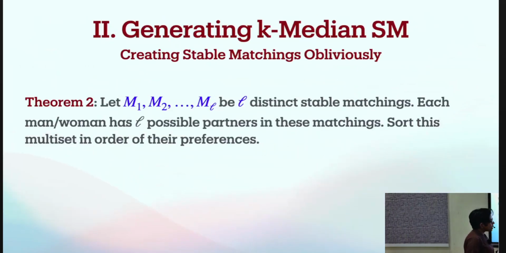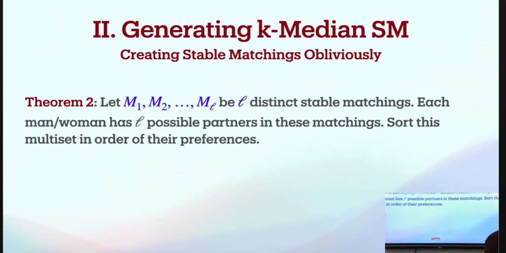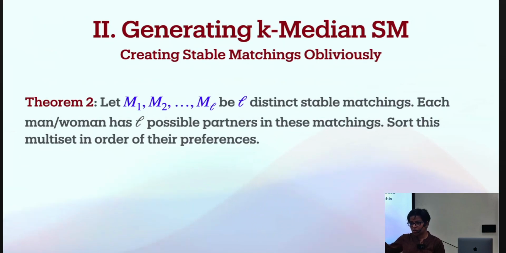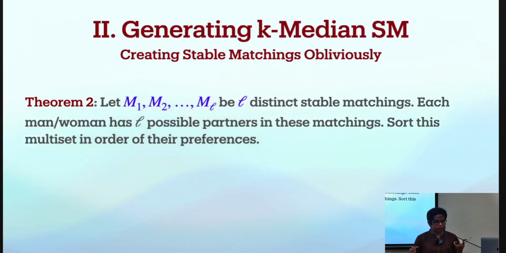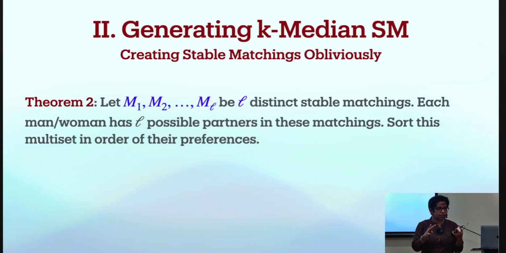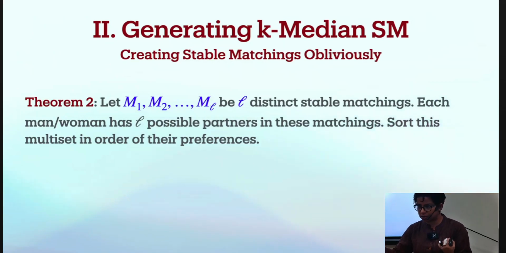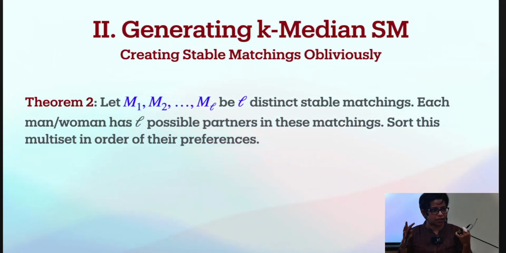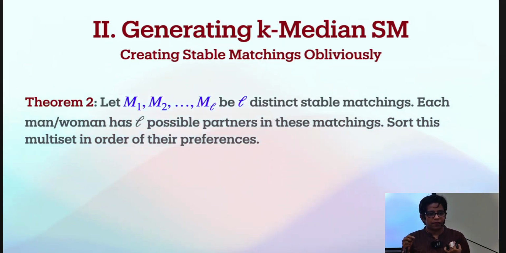Now, this is perhaps the most interesting property. I knew this theorem long before I knew the proof of it, the one that I just now showed. What this means is, let's just read it together. You have a set of stable matchings. For each individual, and here we are assuming the rural hospital theorem, so the same set of people are matched in all the stable matchings. Whether they are complete or not does not matter, just the same people are matched in every stable matching. They might have the same partner in some of the stable matchings, or a completely distinct partner. Take each of their partners and sort them according to each agent's preference list.